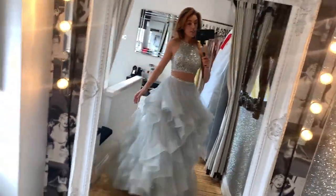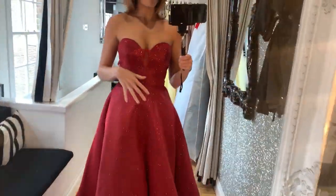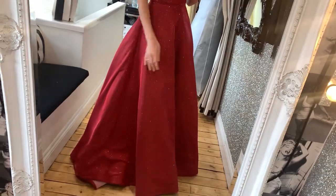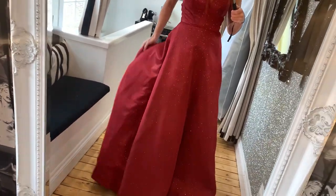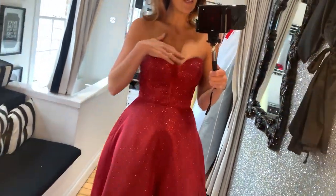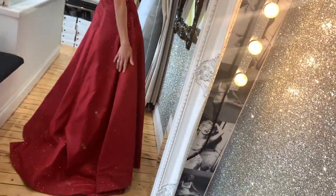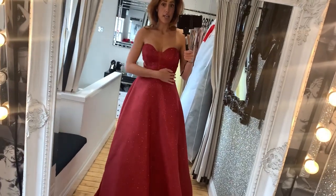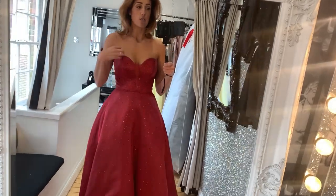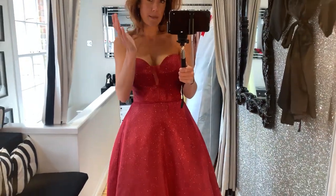So now this is a ball gown but a dress as opposed to a top and skirt two-piece. This is actually probably my favorite ever ball gown — it's just so beautiful. I do like this plungy bit here and I love the fabric, I love that it's quite structured. This is a really good shape for bringing in your waist, and also if you're quite busty you may need a strap, but if you have anything that's ball gown shape, it really brings in that tiny little waist and makes you look really curvy.